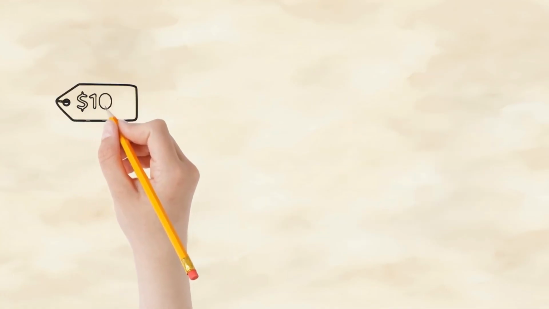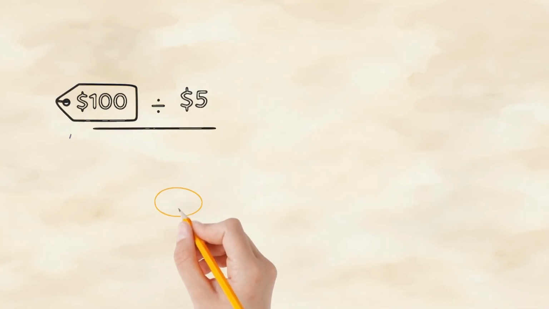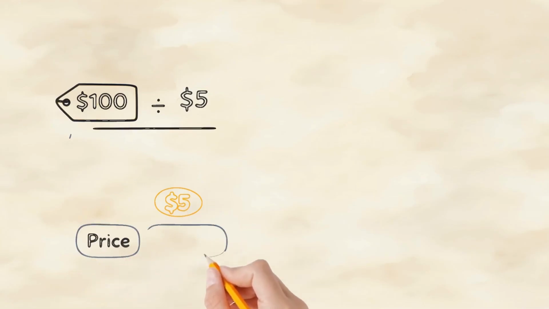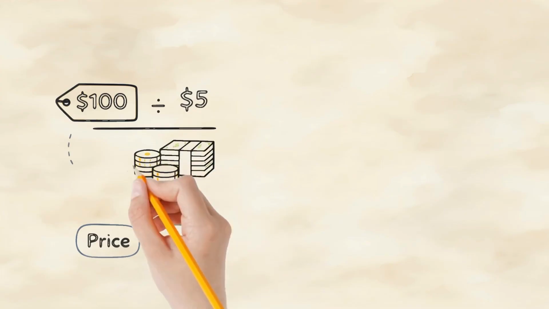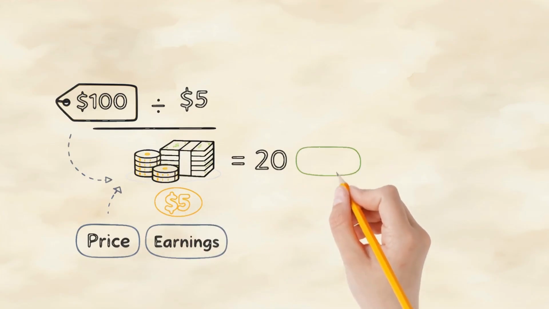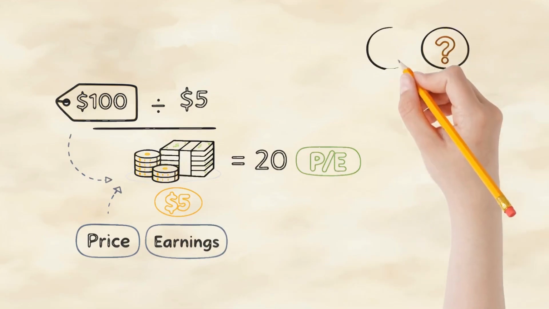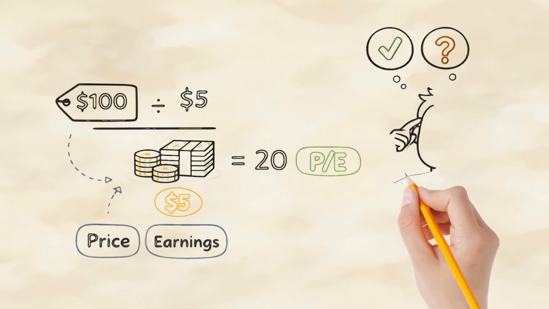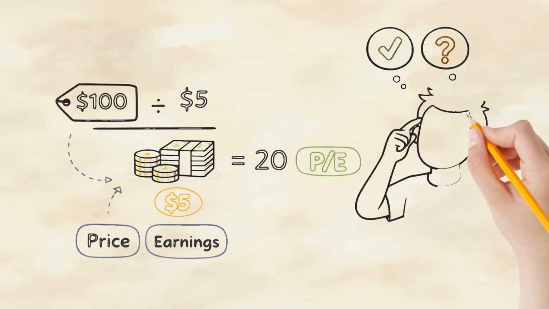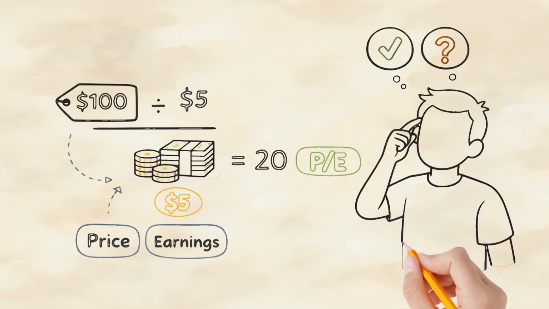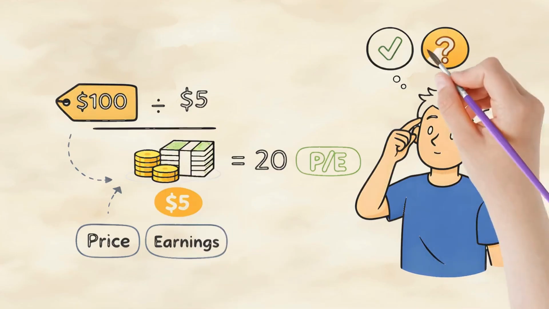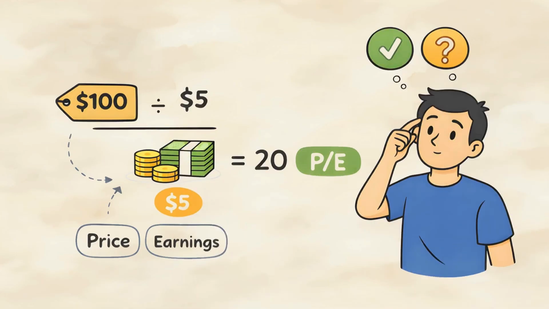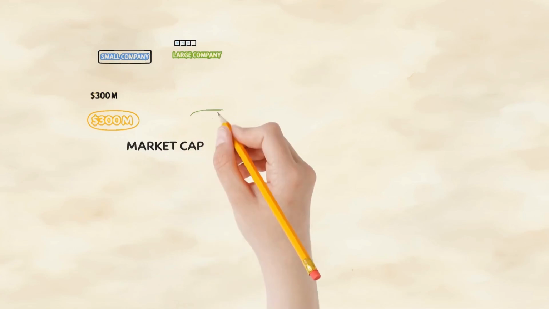Now, the famous one, P/E ratio. P/E is price to earnings, stock price compared to earnings per share. It matters because it's a quick way people discuss how expensive a stock is relative to its profits. Example, if a company earns $5 per share and the stock is $100, the P/E is 20. Common mistake, assuming low P/E always means cheap and high P/E always means bad. Context matters.